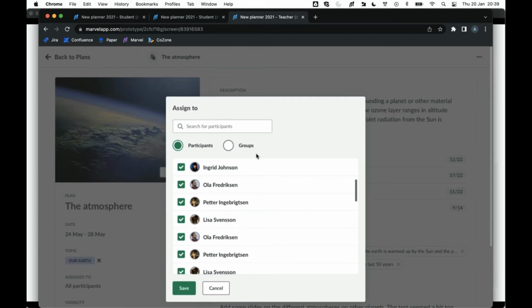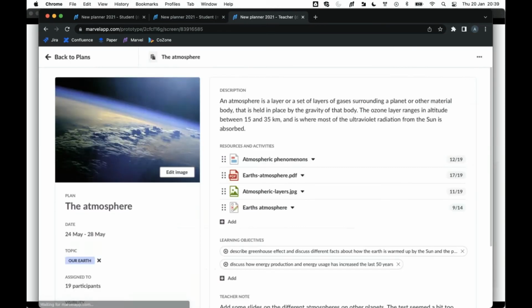Or if you are using course groups, you can also quickly select those. So if I deselect these first 3 students, you'll see that the number has changed down to 19, and therefore the plan is only visible to those 19 students.